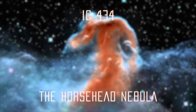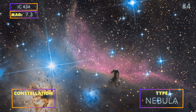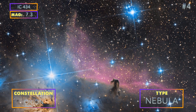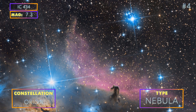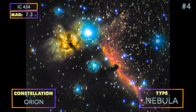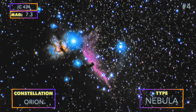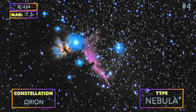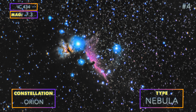Number 4: IC434, the Horsehead Nebula. With an unmodified DSLR camera and a tripod, IC434 is not so easy to capture, but we thought to mention it anyway as this is one of the most famous targets in the sky. Our camera is not modified, so we really needed a tracker for this, as you can see here — there are still great details visible. In your image you should be able to spot not only the Horsehead Nebula but also the Flame Nebula and the bright bottom star from Orion's belt, Alnitak.